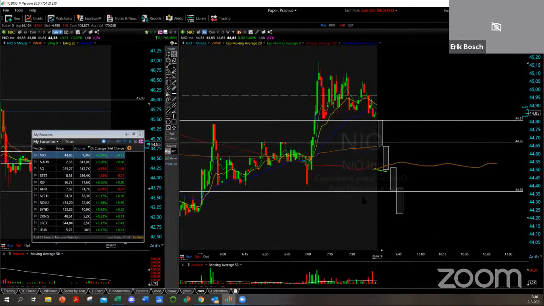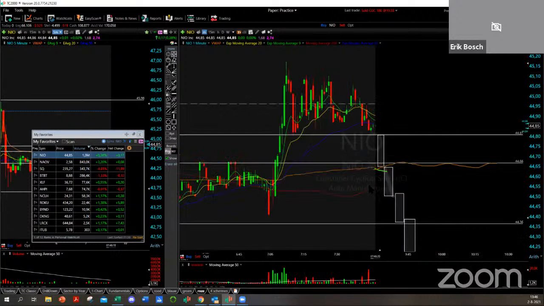Because when the stock falls under VWAP, that's normally what you see, something like this until the next level. If you check all the videos and all the gurus out there, VWAP is always something people want to use as a level, and it's a good level, to the upside and to the downside. So that's how you can use VWAP. And in the case of NEO, you might want to look at that play.